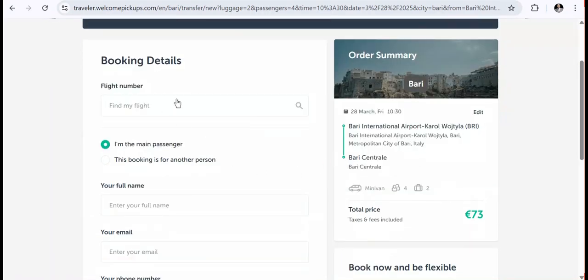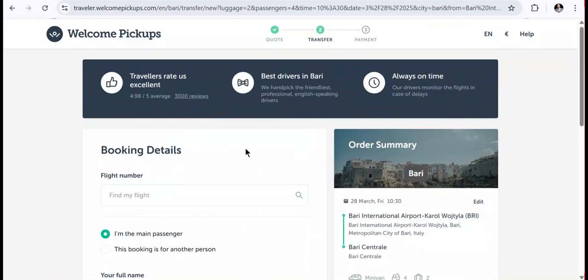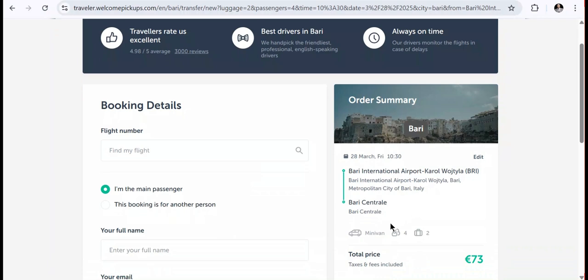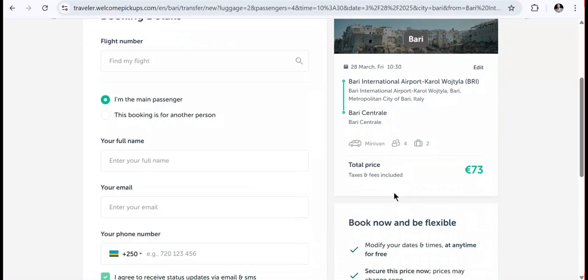So you can see now this one is available because we have booked for the future, which means there is not such much demand of bookings, which can also lead to us not being picked up. So as you can see, I'm now from Bari International Airport, and I'm going to Bari Central. From here we see we are going to be paying EUR 73, which means if I'm earning a 10% commission of it, I'm going to be able to make 70.3 USD or EUR per sale I have made.